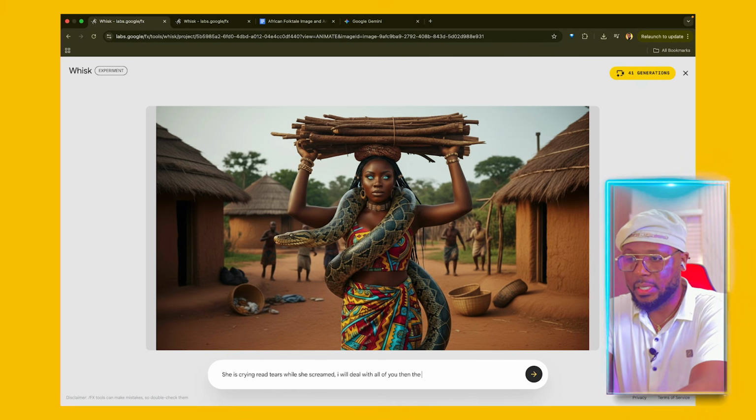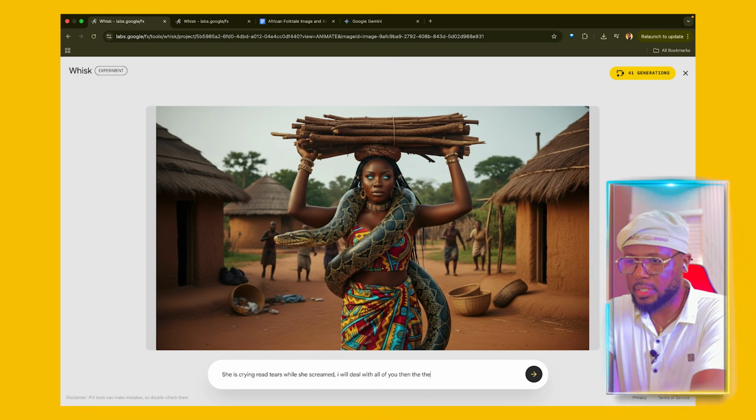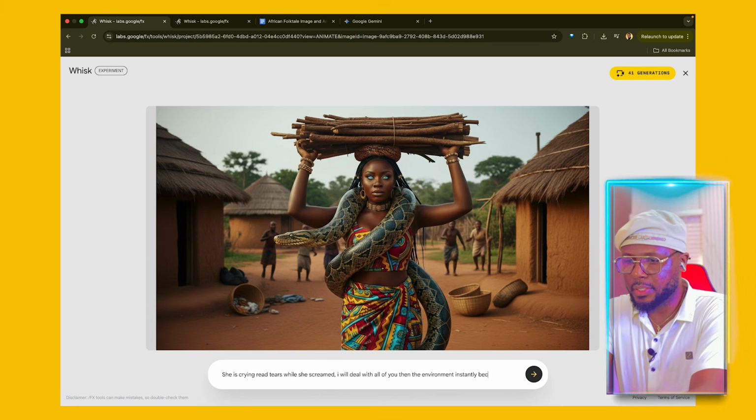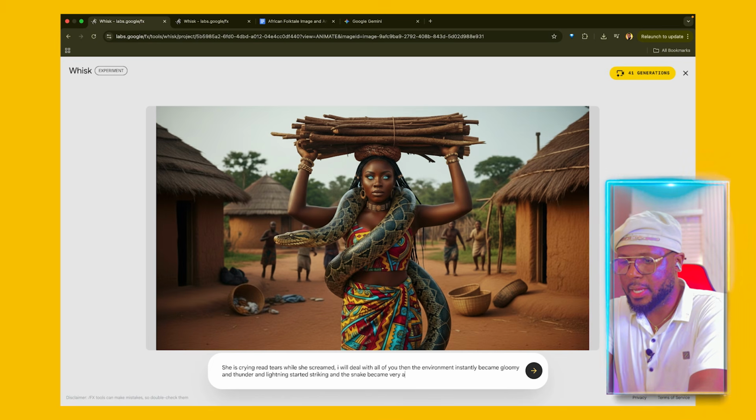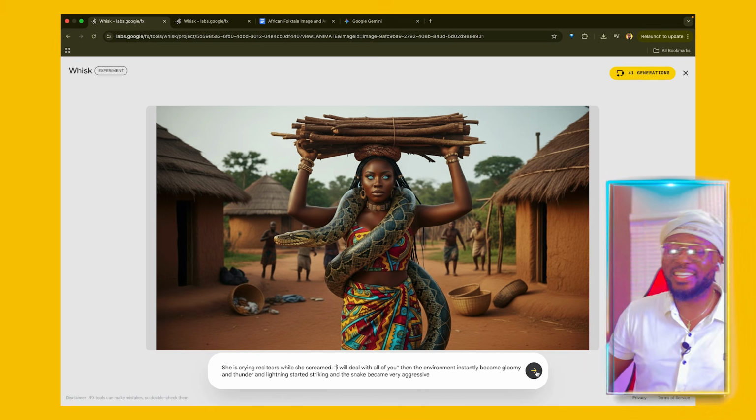Then the environment instantly became gloomy, and thunder and lightning started striking, and the snake became very aggressive. Okay, so let's see what it's going to do for us. And trust me, it's just a matter of seconds and it's going to fully animate the video.